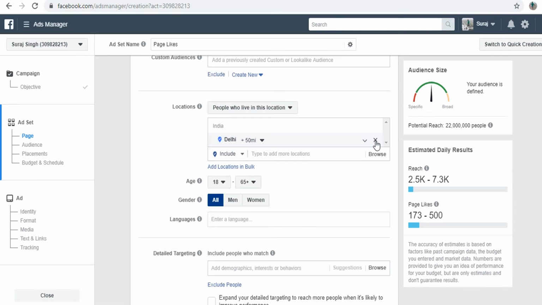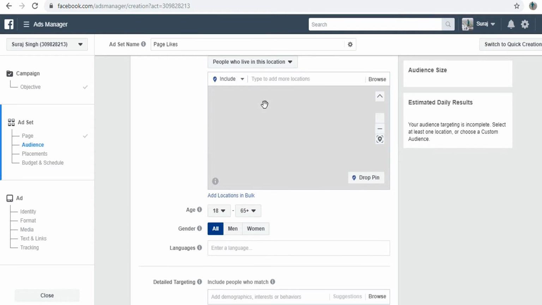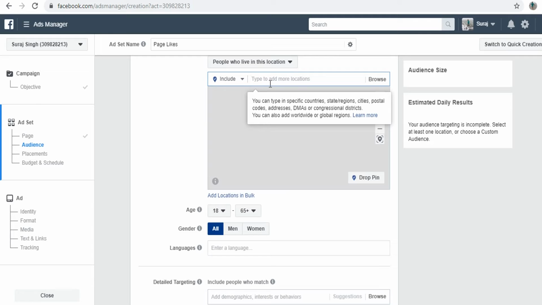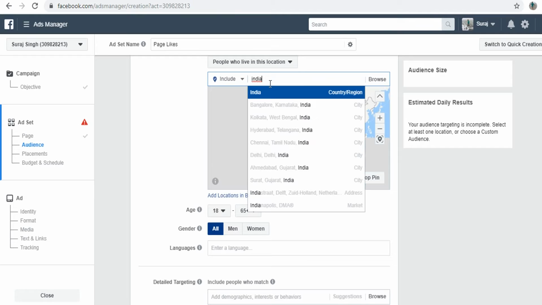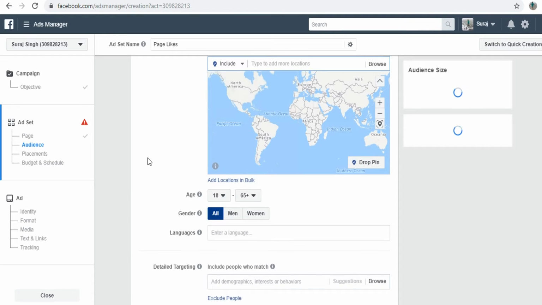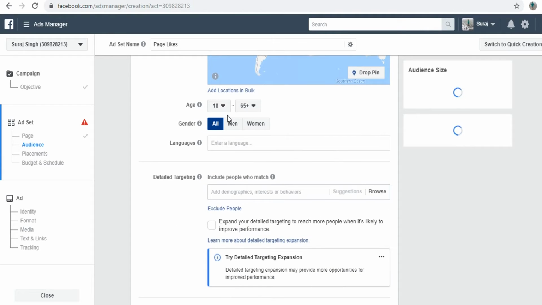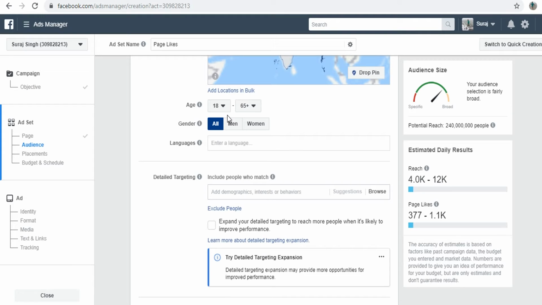From here you can enter the geographic location, the geographic area in which you want people to follow and like your page. I want, say, India. I'll just type it, and it will suggest India. Next is the age. As per my service and product, I can think about the age of the follower which I want for my page. Suppose I'm selling jeans online, so I'll say 18 to 35 is my target audience.